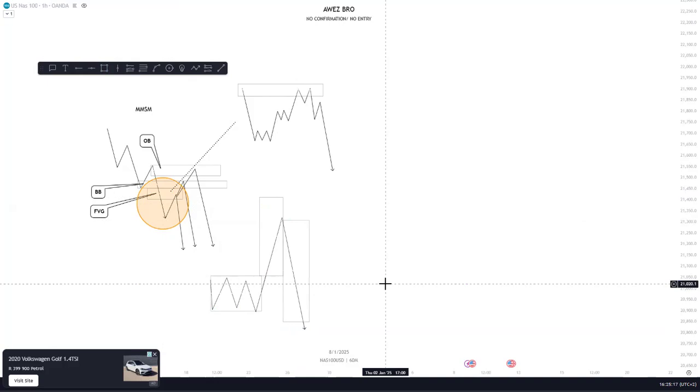Do you want to trade on London session? Do you want to trade on New York session? That's up to you. But if you're going to trade on Asian session, I highly advise you to use it on JPY pairs. Do not use USD pairs, because USD pairs are more likely to move on London session and also New York session, not during Asian session. Because around Asian session, that's where the market accumulates the most. You see, this one is a mechanical sell model.